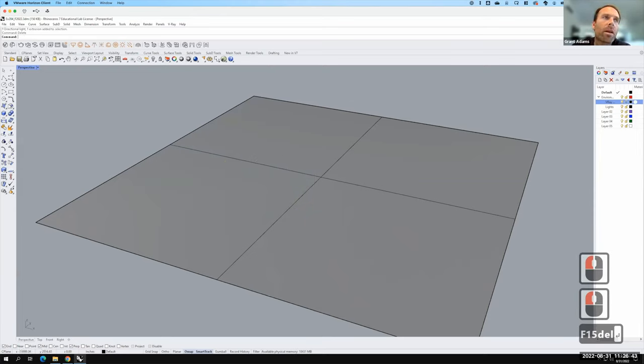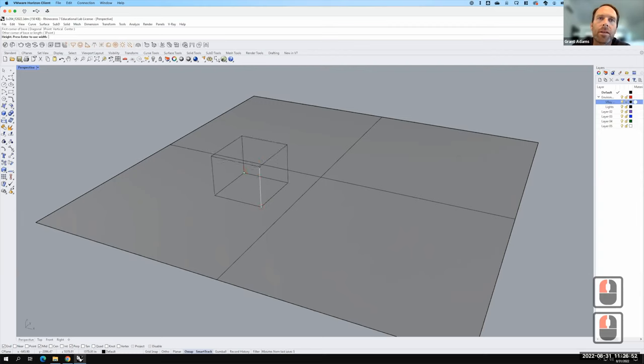So I'll start by using the box tool, box, corner to corner. I'll draw a box. I'll pull up some height. There it is. And I'll use these two corners to create that directional light. So I'll come up to the directional light tool. I'll pick the lower corner. And then I'll pick the upper opposite corner right there. And then my light is actually shining down on an angle, which is what I'm after.